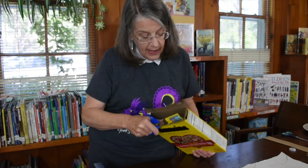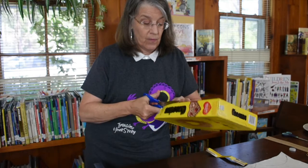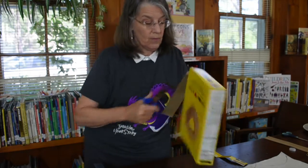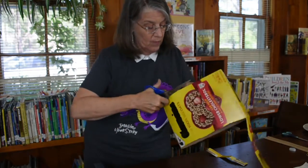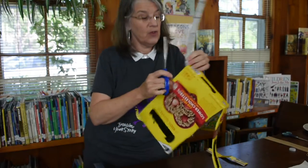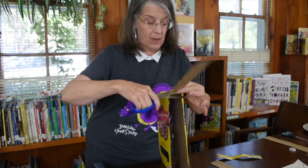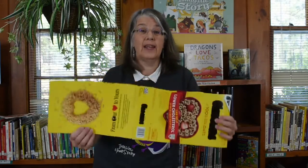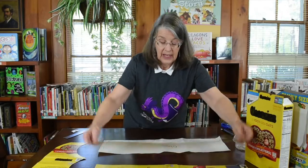First, you're going to want to cut off the top of your cereal box. Then, you're going to want to cut down all 4 sides. When you get to the bottom, just cut off these 2 sides because you want to leave the bottom. And you're going to want to save these because we're going to use them later. Once you're finished cutting, you'll end up with a large rectangle like this. Now, you want to save your 2 sides because you're going to use these later for the horns and some other things. Now you have your 2 rectangles.